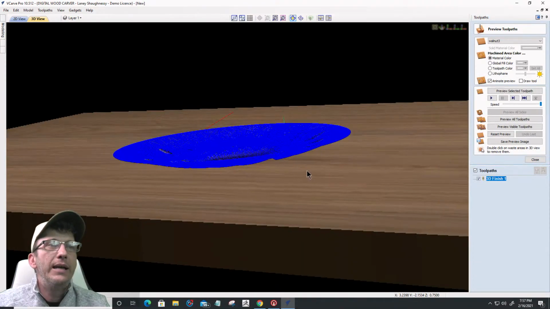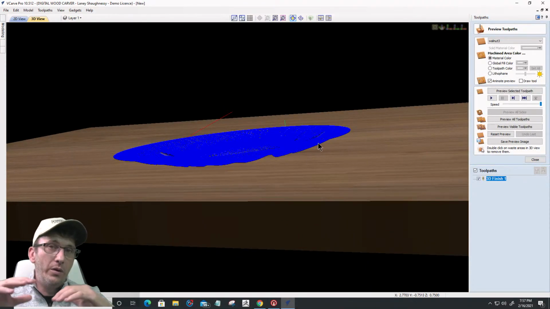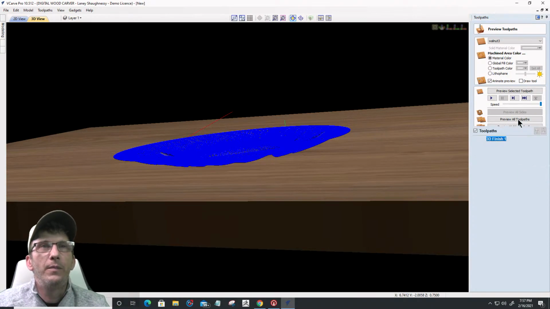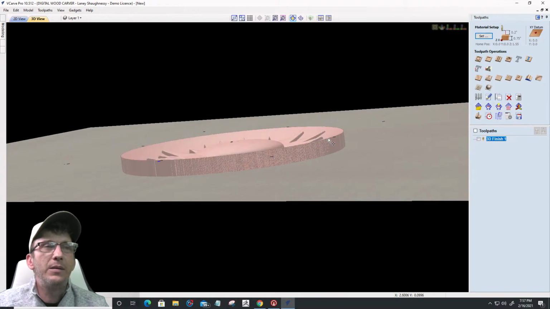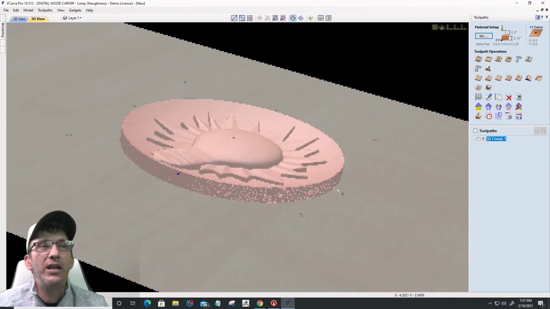Okay, it's still holding up, so I don't need the zero plane, which is good. But in some instances, depending on the model and all, it could actually start carving down that model, right? And I don't want that. I don't want to take any chance of that.